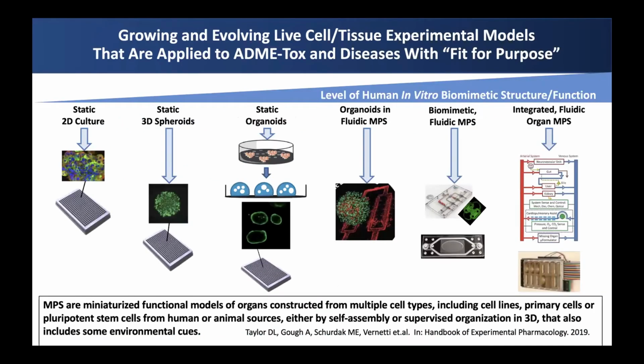So the MPS database was designed and implemented to support the use of a wide range of model types. For example, currently there are models that span from 2D culture models all the way to complicated integrated multi-organ MPS models, and a lot of other kinds of models in between. And so the database really was developed in order to support and compare data from all of these kinds of systems.